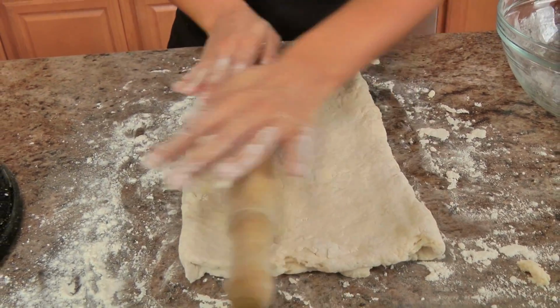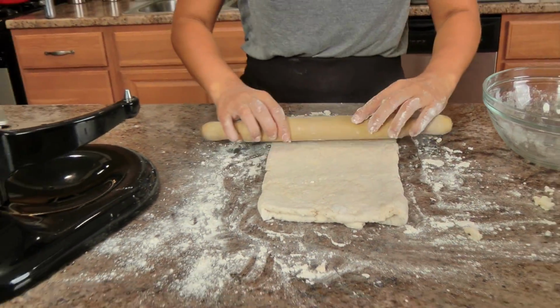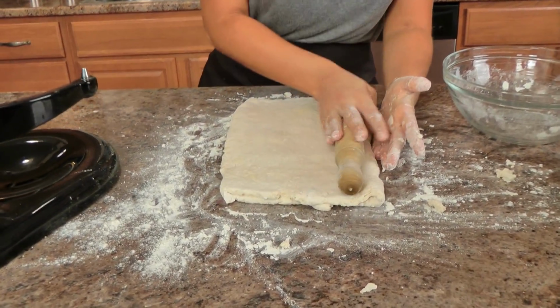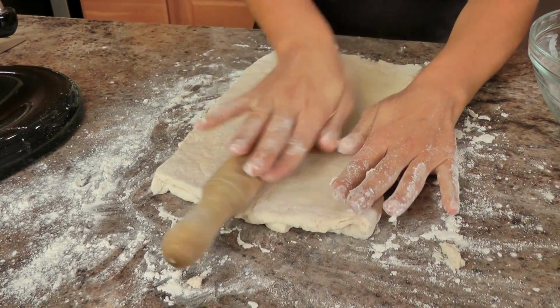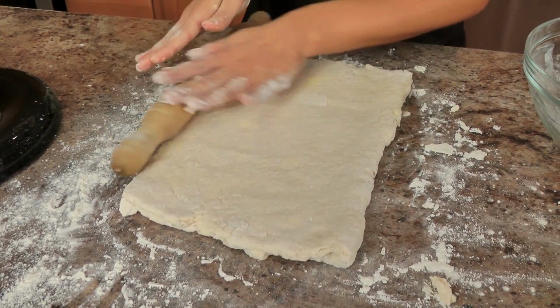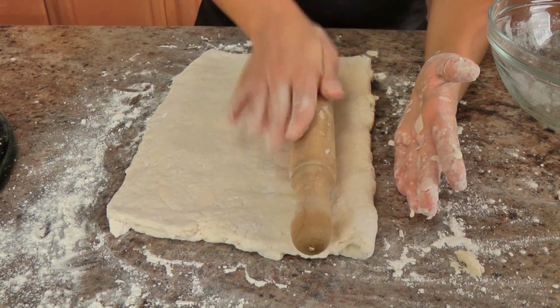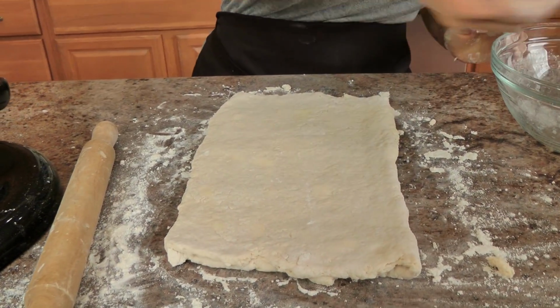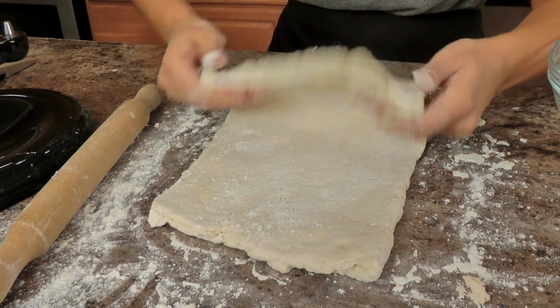Now, we are all aware that there are tons of store-bought biscuits you can buy that get really fluffy. They're actually really good, but I love making as much as possible homemade because I just think that you can't beat the flavor, you can't beat that feeling you get when you're making something that someone loves. And those flaky biscuits are something that I love making from scratch, and they are just so simple and easy. And this is going to be the last time we roll this, well, the last time we fold. So it's 3 times total. Fold in thirds again.